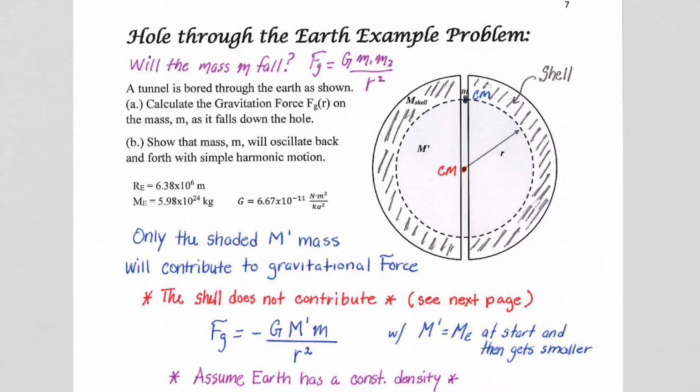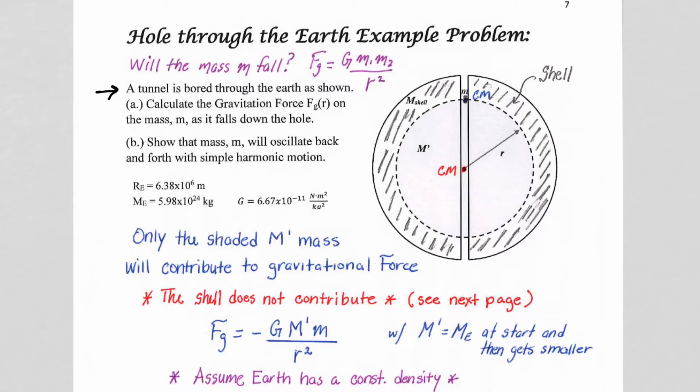In this lesson, we're going to look at a very interesting example that's often presented in the unit on universal gravitation for a number of reasons. It's a very good illustration of the inverse square law, as we're about to see, but it's just a neat problem to look at. Not very practical because we're talking about tunneling, as it says here, boring a hole through the center of the Earth, not even close to possible.